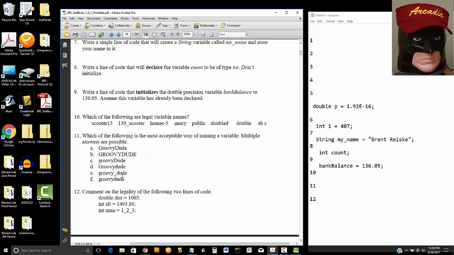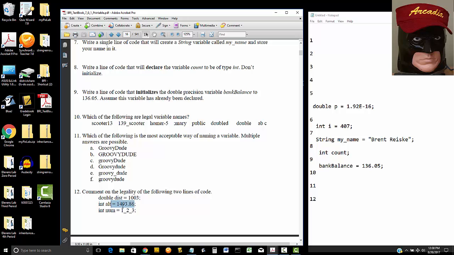So B and E. And 12, are these legal statements or not? Double DIST equals other than 3? Yes. You might think it's not because there's no decimal point, but you can put an int into a double, but like in the second line here, we cannot put a double, something with decimals, into an int. So the first line is legal, second line is illegal.